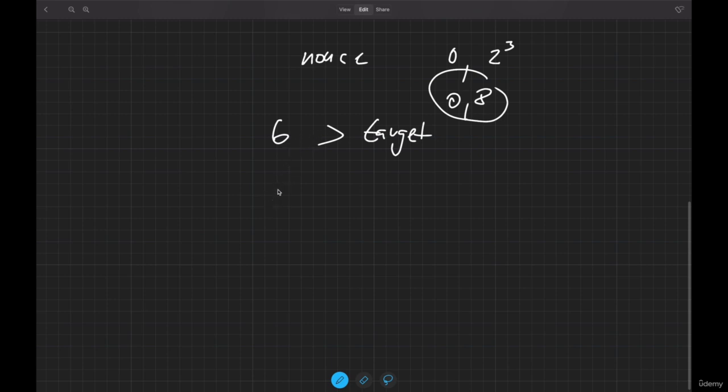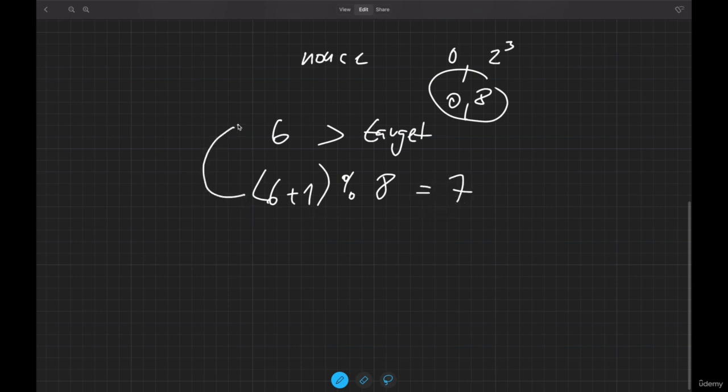So what we'll do is run it through again. We'll add 6 plus 1, and we'll use a modulo operator, modulo 2 to the power of 64. In this case, the maximum is 2 to the power of 3, so modulo 2 to the power of 3, which is 8. So 6 plus 1 is 7, modulo 8 is 7. That means the nonce will be 7.